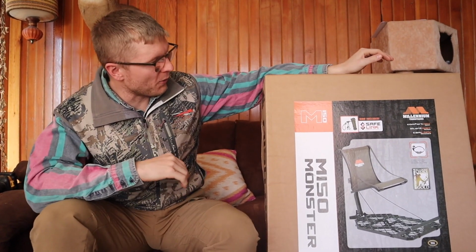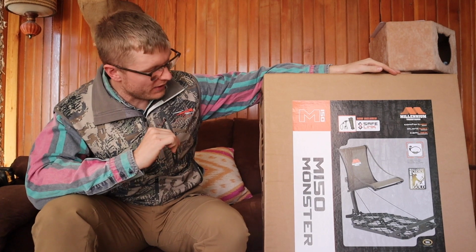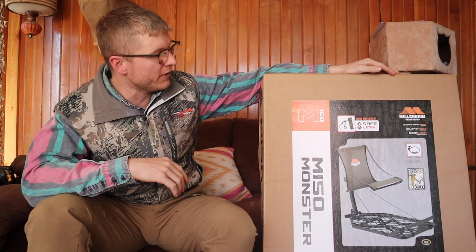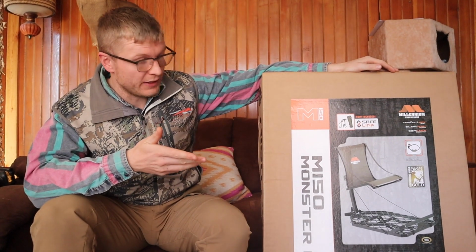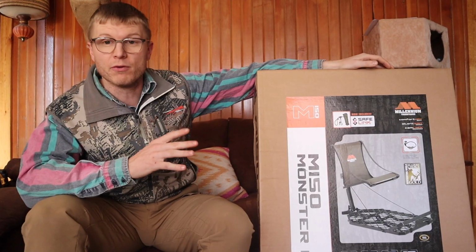So I went out and bought an old Millennium tree stand here. It's the M150 Monster Hang-On. I actually have another one of these in a tree right now, and I'm going to tell you right now, the name should be literally called Lazy Boy Hang-On Tree Stand. You can literally fall asleep in this thing.